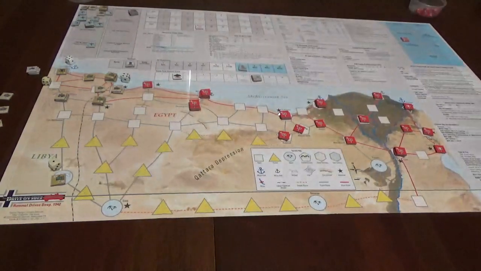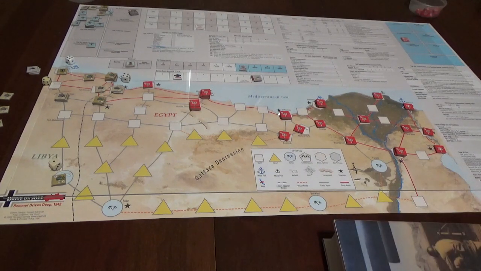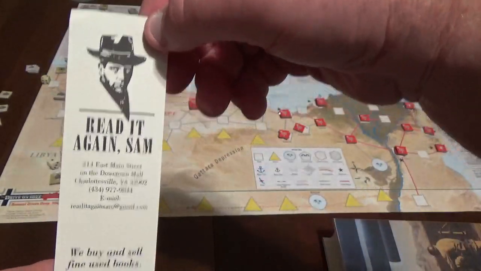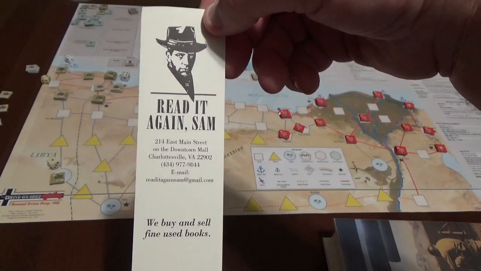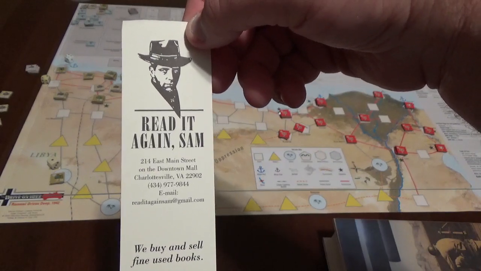But I picked this up at a used bookstore. A great used bookstore that's no longer... well, here it is. Oh, I didn't even know this bookmark was in here. But there used to be this bookstore in Charlottesville, Virginia. I would go at least once a year to read it again. Whoops. Read it again, Sam. Which, by the way, Play It Again, Sam is never actually said in Casablanca. A lot of other things are said, but never Play It Again, Sam.